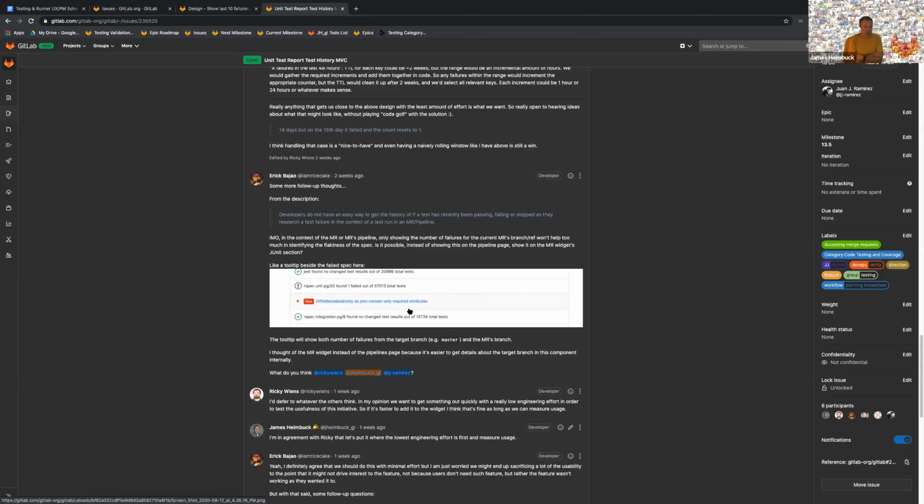Well, if you ask me, I would say that the MR widget gets more eyes for sure. You think? But passively, you know what I'm saying? Active people looking at something, it's going to be the test. So we're probably going to get more feedback, because if you go to that view, it's because you're actively looking at your tests, right? And in the MR, you likely are going to ignore it. So it gets more eyeballs in the MR, but that doesn't necessarily mean it gets more active people on it.